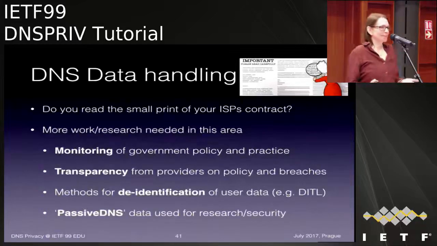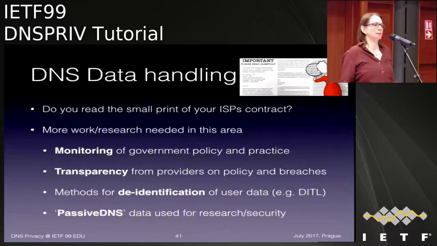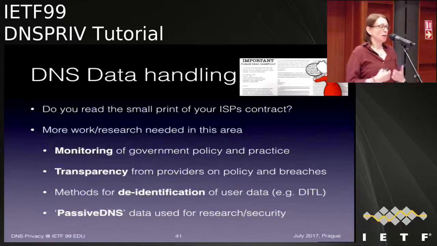Except with changes in legislation, for example, the rollback of net neutrality in the States, that landscape could really change in the next few years. It could become normal for operators to sell your DNS data. So there needs to be attention paid to things like government policy. I live in the UK, we have the Snoopers Charter. That gives my government access to my browsing data, whatever that means legally, which I don't know. So there's government policy and there's government practice that we need to be considering.